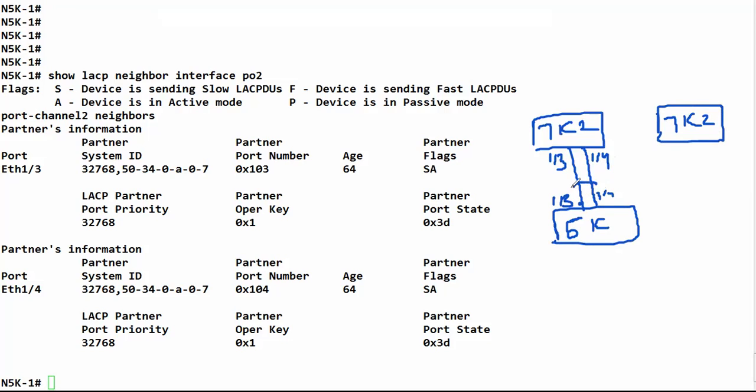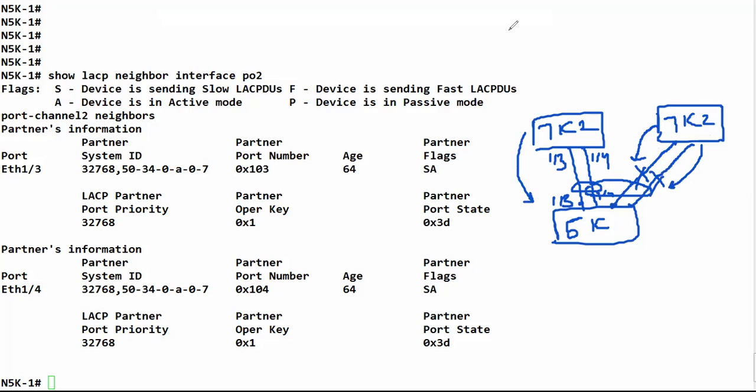So now we are also forming a port channel, right? Let's say there are two more ports also on 5K. Let's say now they are connected to N7K2, and they are also put in the same port channel 2. So because they are not part of VPC, N7K2 is going to use its local system MAC as a LACP ID, because 5K is already receiving the N7K1 system MAC, right? So now when LACP receives a different MAC on port channel 2, it is going to suspend these ports.